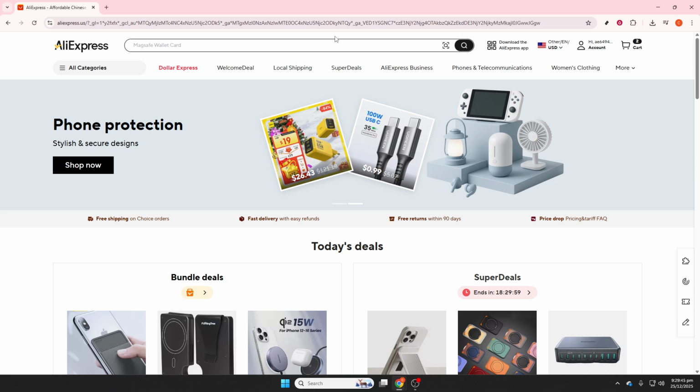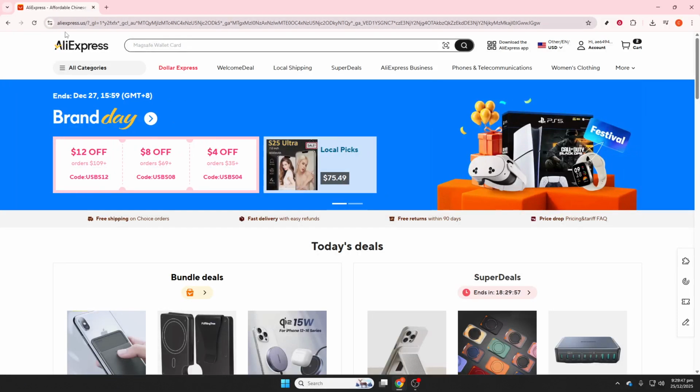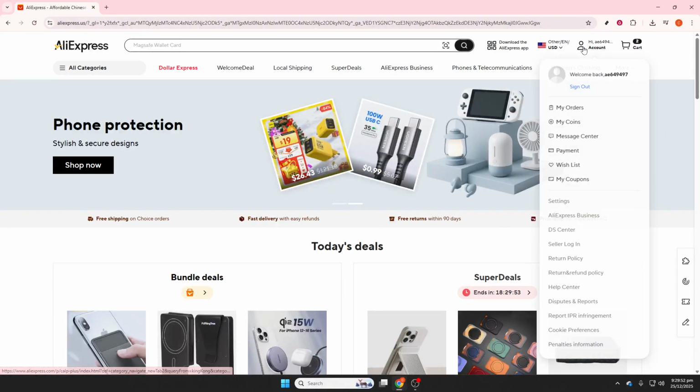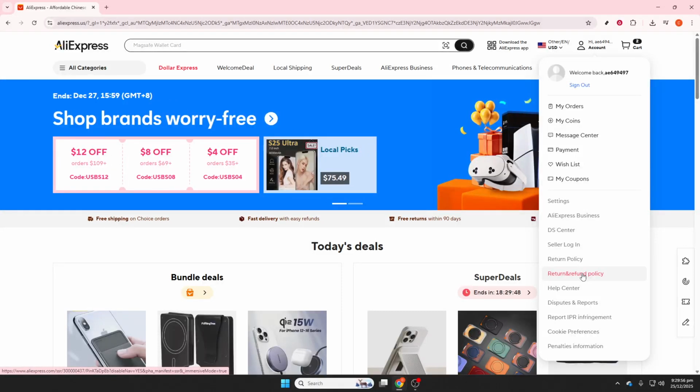Start by opening AliExpress and logging into your account. Make sure you're signing into the correct profile you use for shopping. If you're on the app, tap the Account tab. On desktop, look for your profile area at the top right. From there, go to Settings, then open the Security section. This is where AliExpress keeps your verification and protection tools in one place, so you can manage them easily.